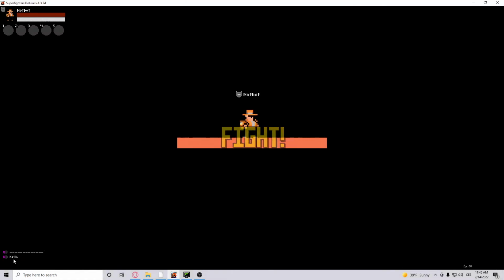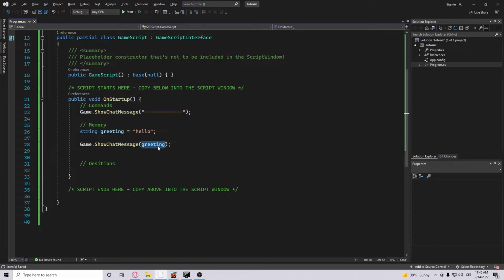So as you can see, it says hello because the hello is stored in the memory, and inside of this memory is the text saying hello. And we are saying that that bit of memory is called greeting. This entire concept is, by the way, called variables. Basically, we can have bits of memory containing some stuff, and then we can use that stuff. That is quite important to understand, so I hope you do.